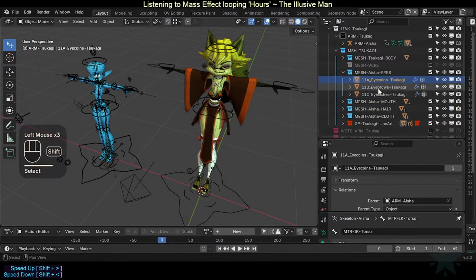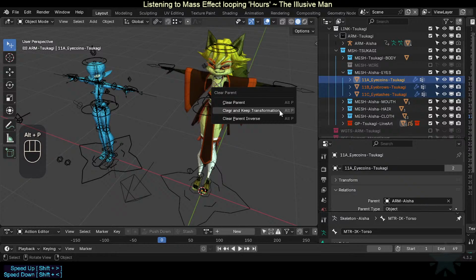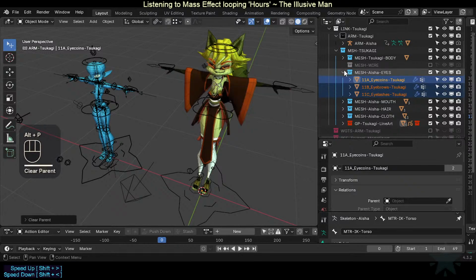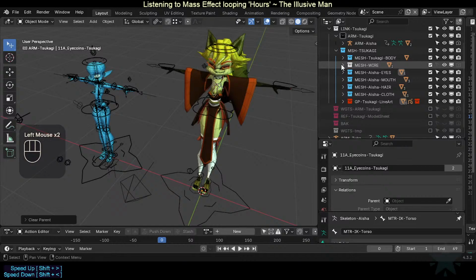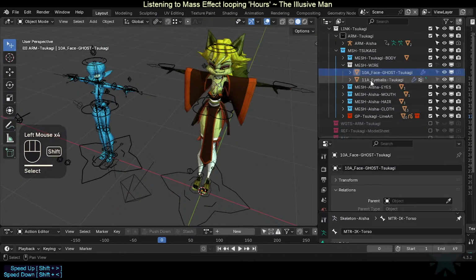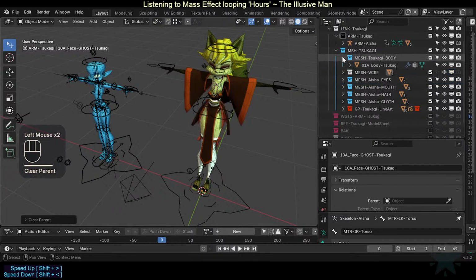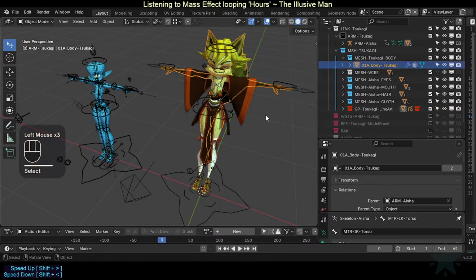This could be way more complicated. So unparent icons, eyebrows, eyelashes. Okay, nothing too complicated here. Wire, let's see how many we have. A face, ghost, and eyeballs. Clear parent and keep transforms, and then this one, clear parent, keep transform.